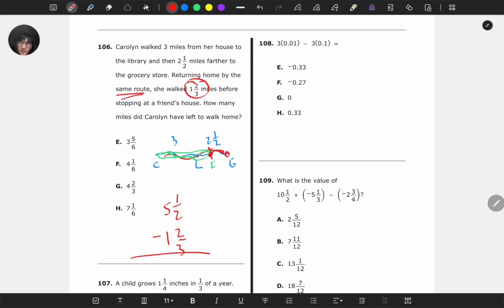And to do this, you just got to get the common denominators. So I could say this is 3/6, and then the common denominator is going to be 4/6. So this is a little annoying because you're subtracting with the numerators, right? So you have to do a borrowing. So I can deduct 1 from here, 4, and then I add 6 here. That's going to be 4 and 9/6. So now with 4 and 9/6 I can finally subtract. 9/6 minus 4/6 is 5/6, and 4 minus 1 is 3. So it's going to be 3 and 5/6, which is choice E.